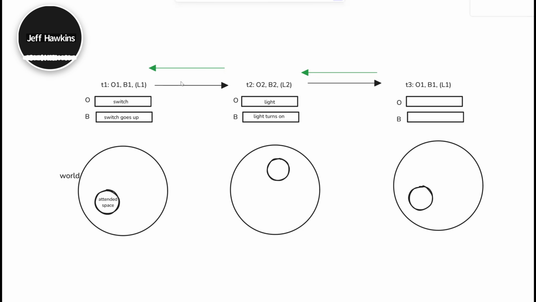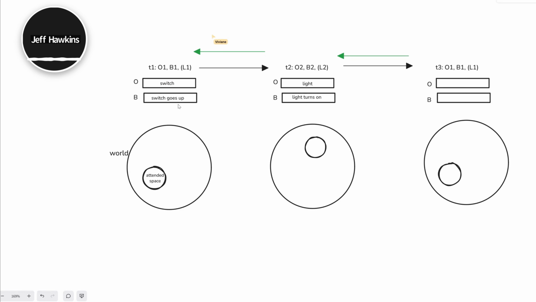So the green and the black arrow are actually mechanistically identical. What's different is I need to show them because green represents a behavior that actually hasn't happened, but we're pretending it happened. It's the same mechanism. I could have drawn it in black, but there is a difference. The child does not observe the light turning on followed by the switch going up.